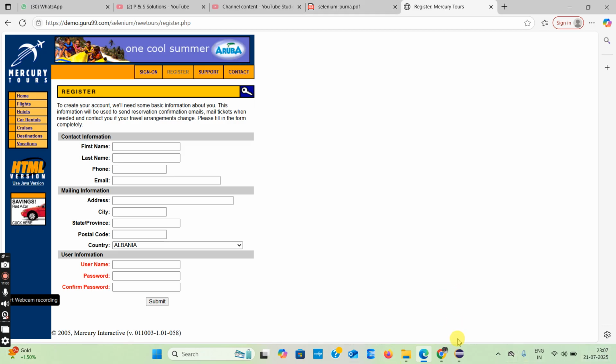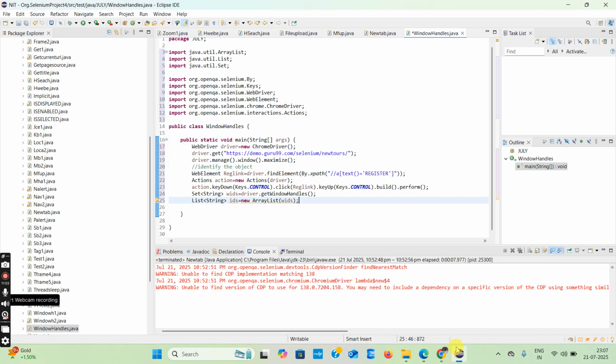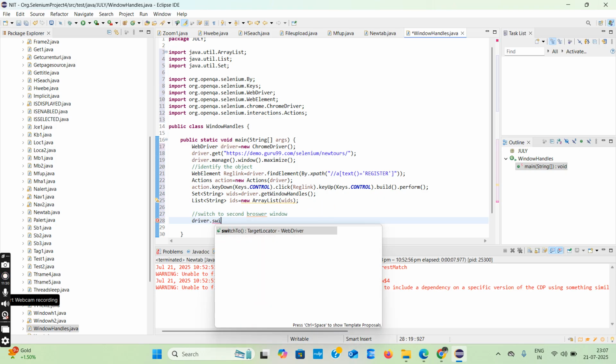Switch to second browser window. How can we write this?